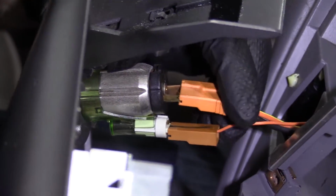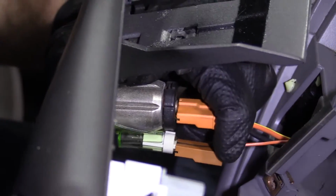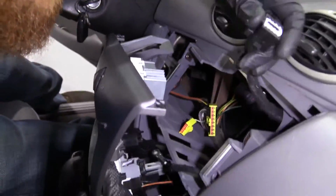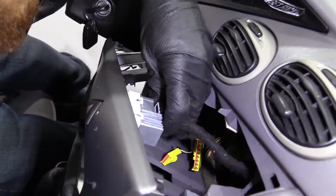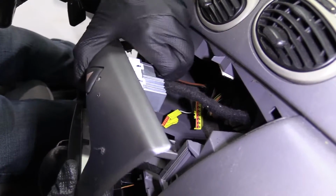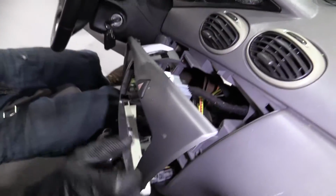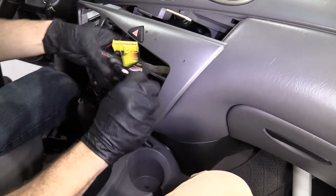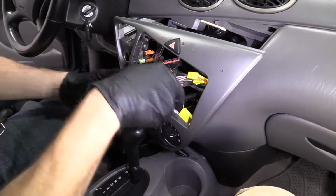Grab this one. There we are. Okay, there's a click. That's nice. I like it. We get this guy right up here. That goes in for the four-way switch. There we are. We got extra parts. Just kidding.